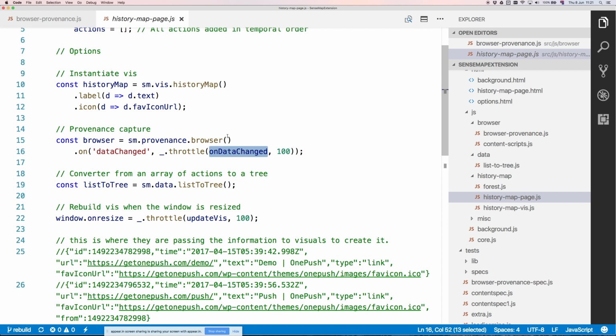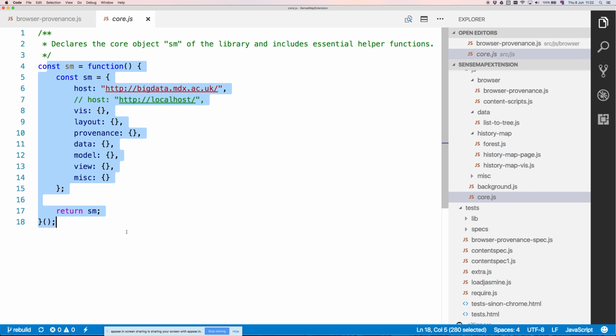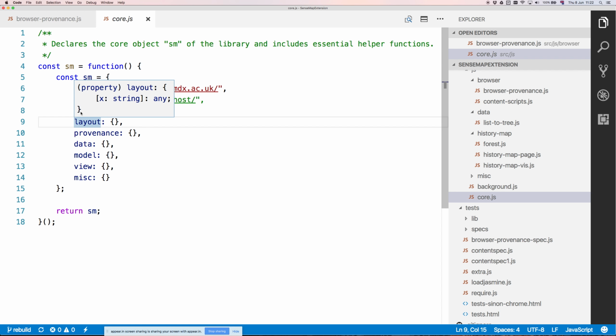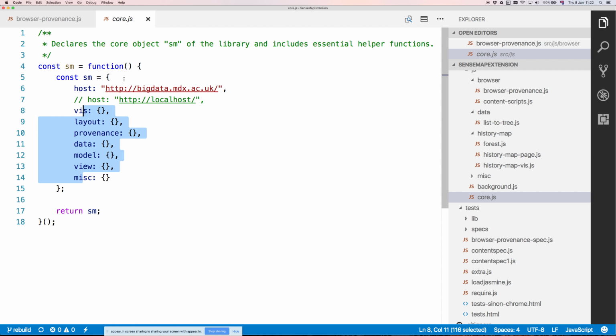Maybe you want to explain what SM is. That's in the core, isn't it? It's just like a library. Is SM a library? No, I mean, isn't it a model? SM is a shorthand of SenseMap. In SM, you have the visualization, you have the layout, you have different things inside that. But I think actually we still use the old namespace. So basically, SM includes everything, right? SM includes everything. It's the top level. Yeah, top level library. It's our own library. And everything, like a visualization or data, is an object in SM.